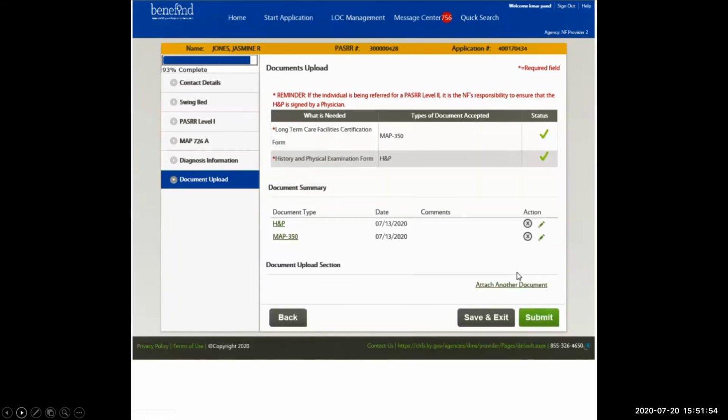Please note, if providers do not upload all required documents, KLOCS displays an error message and does not allow the provider to submit the LOC application to the appropriate reviewer. Once all required documents are uploaded and show a green check in the status column, click Submit.